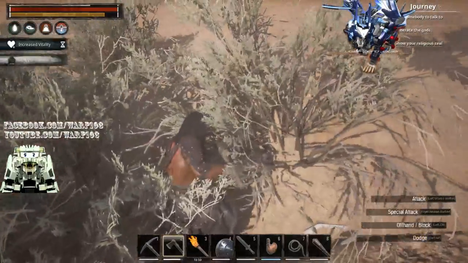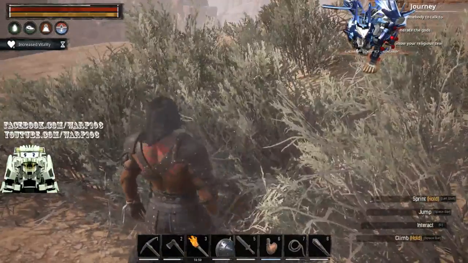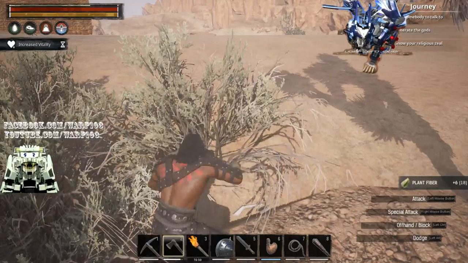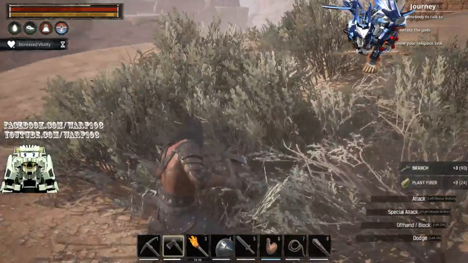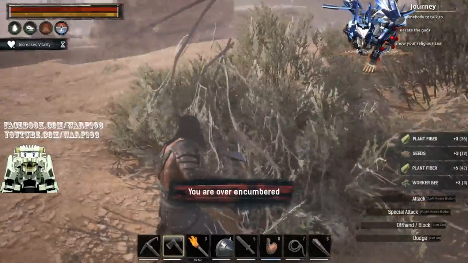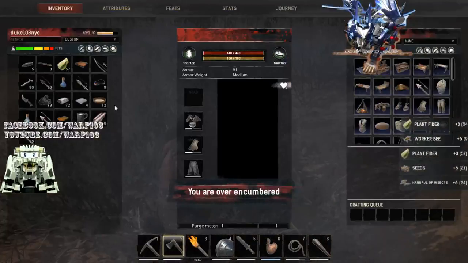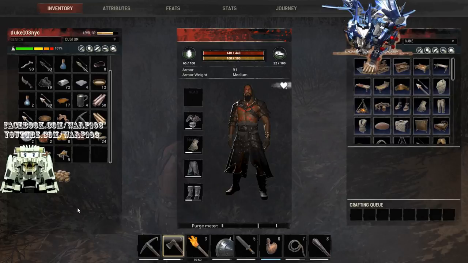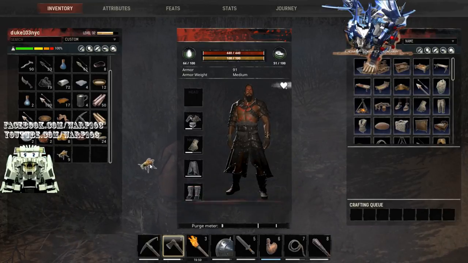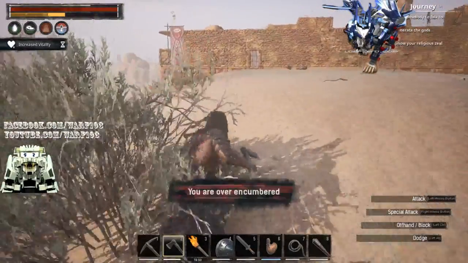Right now I don't really care if I'm overencumbered. Actually, I do care. I don't need you, and I don't need you. I don't need you. That should be enough for me to still be overencumbered. Shit. Ah, fuck it. That's close enough to the base.